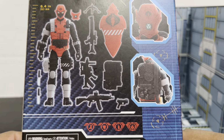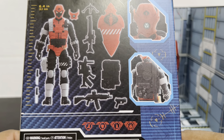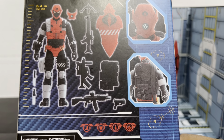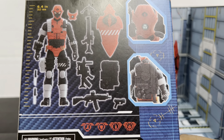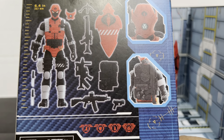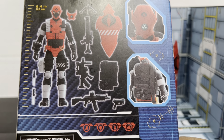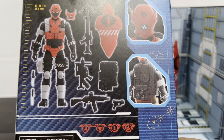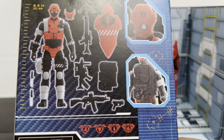With the crimson part of it, you know, this used to be an Alley Viper. So this is a straight redeco of the original number 34 Alley Viper, and it's redecoed in the Pursuit of Cobra colors and deco. And it was not a part of the Crimson Guard this year, or last year rather.